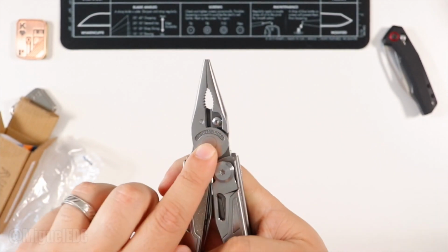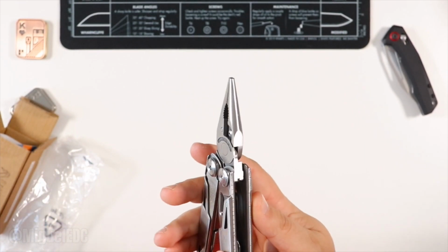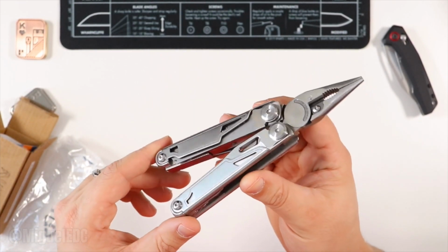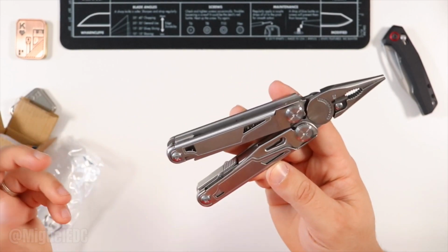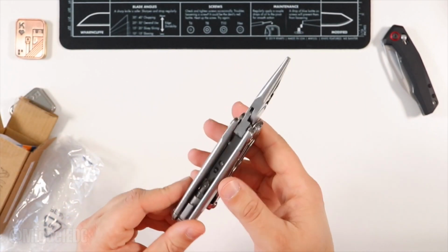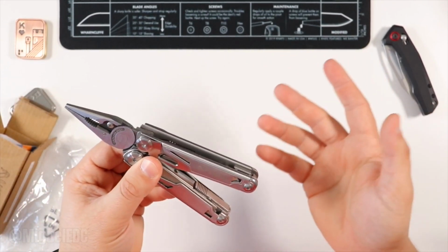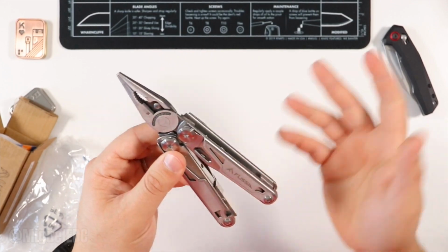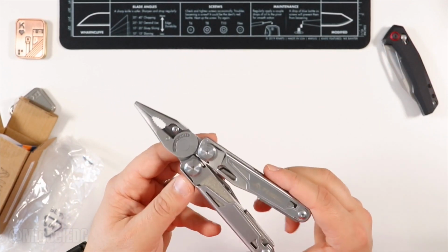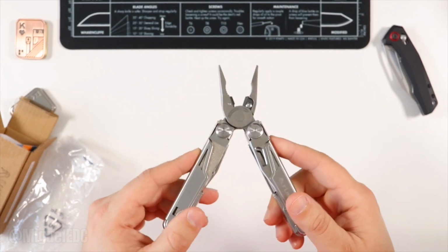This is done in stainless steel, right? Keep in mind, this is a Chinese tool, especially for the price. But again, we're judging the quality here as compared to, let's say, a Leatherman or a Gerber or something like that, which of course would be like an American brand and such. But this is on the budget end of things, so we're just doing a quick unboxing, reviewing it. If it's worth it, we'll keep it. If not, we'll return it, right? That's how these things work on the channel. So if you like that kind of content, make sure to stick around because there's a lot of that going on here. So those are the pliers right there.